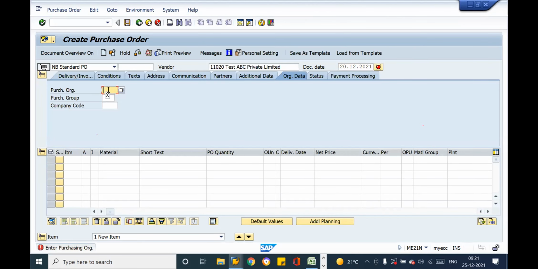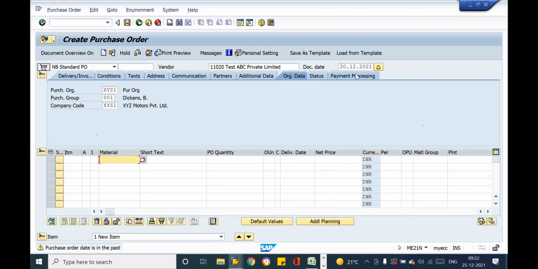Now the system is asking for the purchasing department and purchase organization, who is going to buy. We can create all of these ourselves, along with which legal entity we are going to buy for. Assume this is my XYZ Motors company. There are so many other things too.